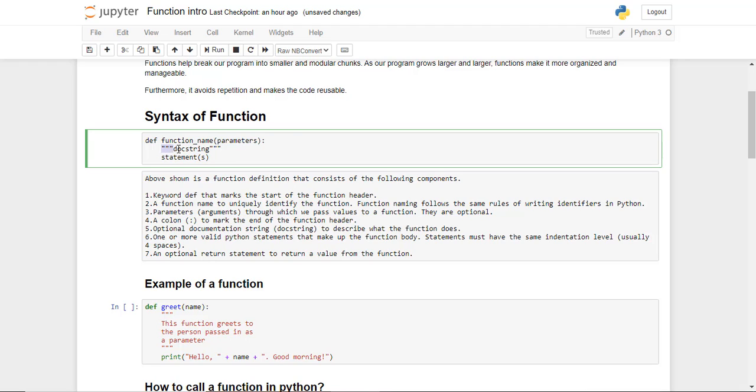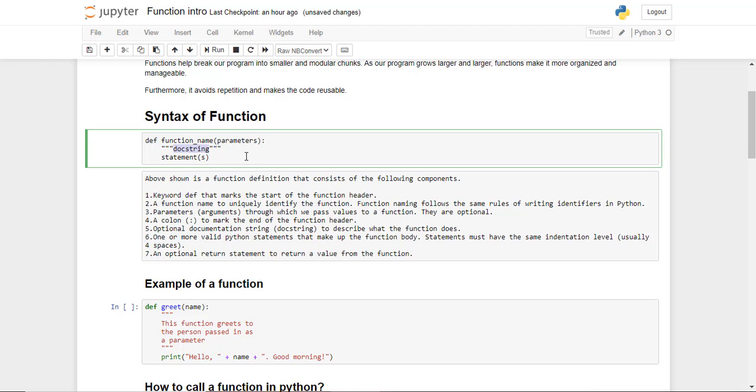We next come to something very important called a docstring. A docstring is documentation for the function. Now this is different from commenting. A docstring is available to any user of the function just by simply calling a specific double underscore attribute. We'll come to that later. But whatever you type in this docstring is going to be available to the user. So it's a tradition to put in a brief description of the function's activities in this place.